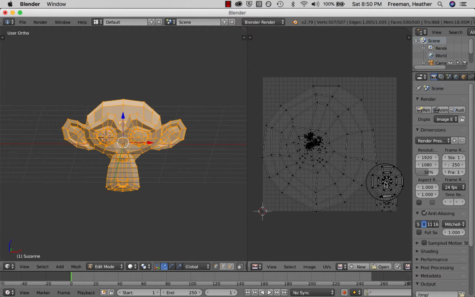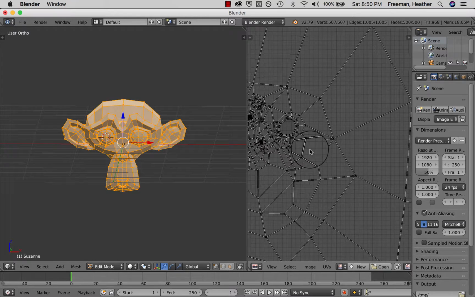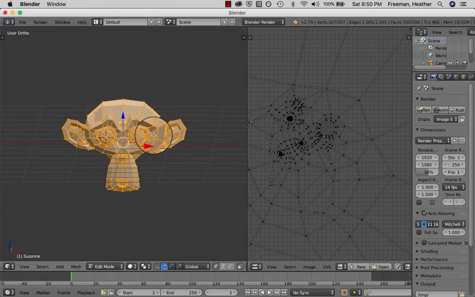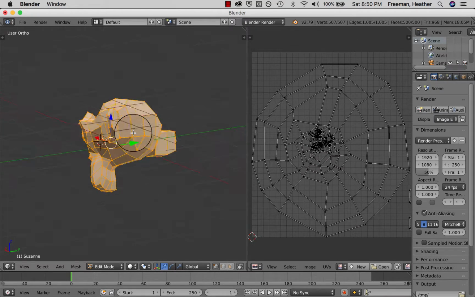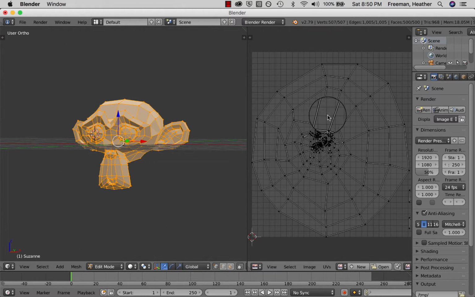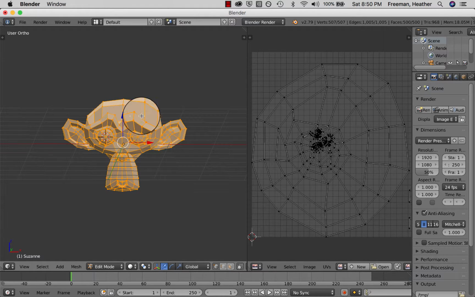So notice her eyes are actually separate objects, which is why they're positioned in a separate spot. And then her face is kind of unwrapping. We can kind of see what's going on here. It's just everything's really sort of strange. So the rule of thumb is if an area is going to have a lot of detail, like the front of her face, you want that to have more pixel space on the UV map. Whereas something like the underside of her head or the back of her ears, which we're probably not going to look at as much, that can take up smaller space on here. So you're thinking about relative importance of an area.